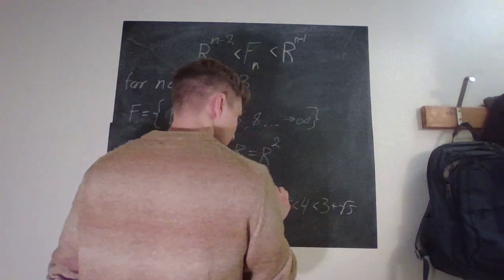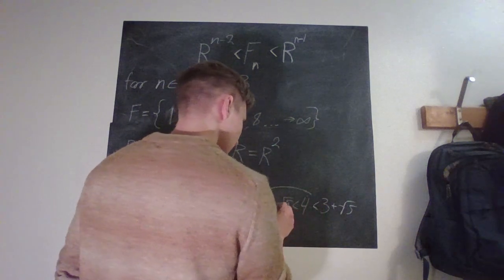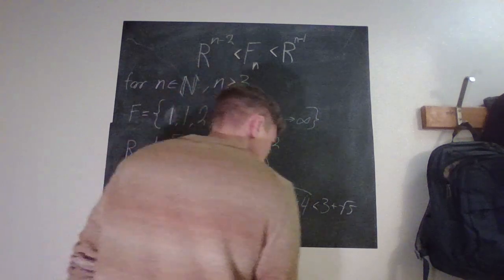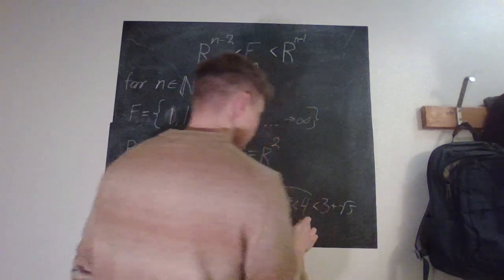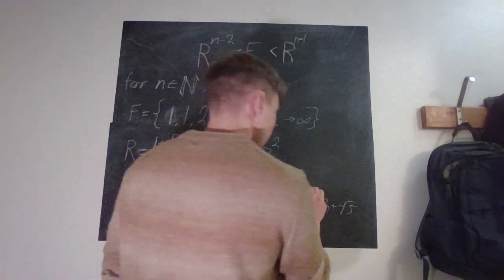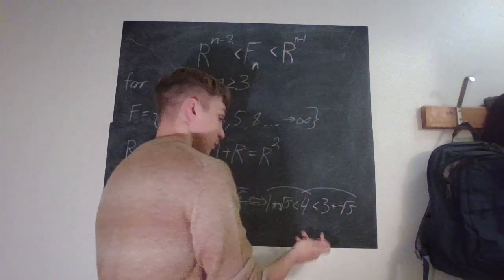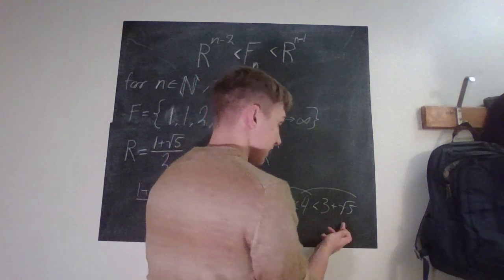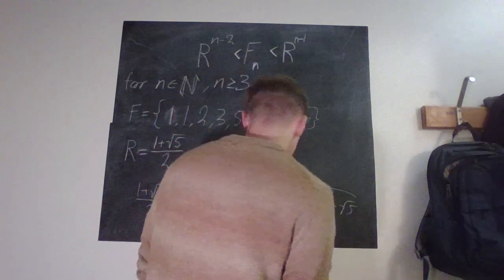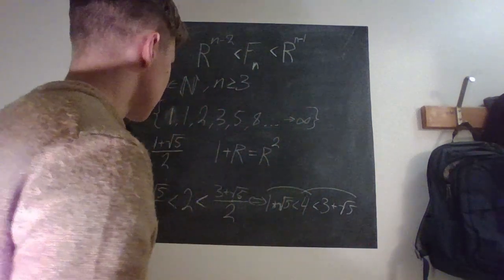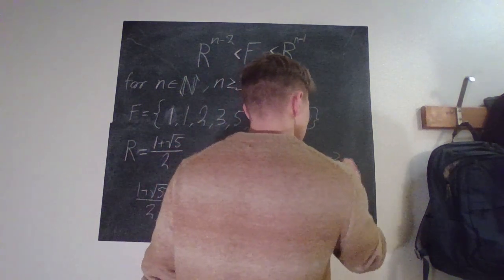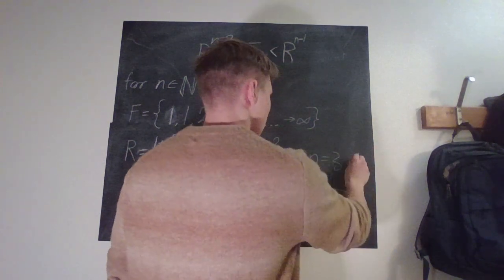Firstly, we can look at this inequality here: we subtract 1 and square both sides, and then we get that 5 is less than 9, which is obviously true. And for this inequality, we just subtract 3. So 1 is less than the square root of 5. Square both sides, 1 is less than 5. That is quite obvious. So that was the first case, n is equal to 3. That absolutely works.